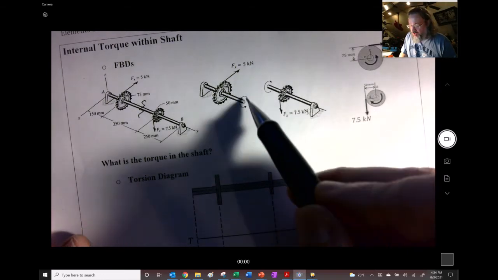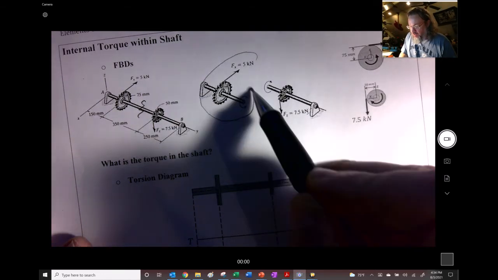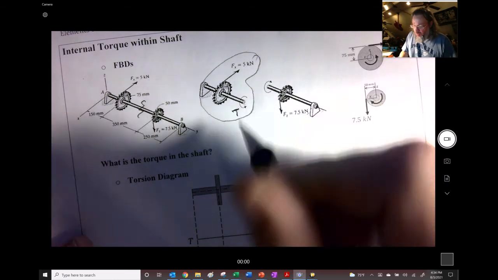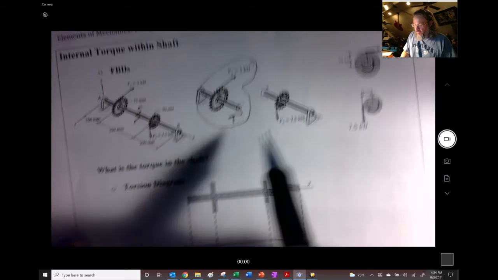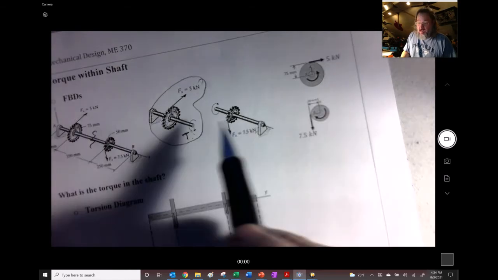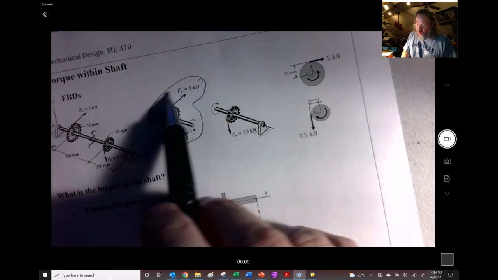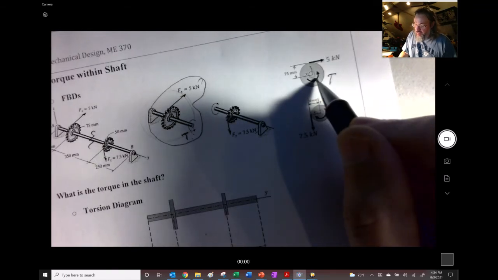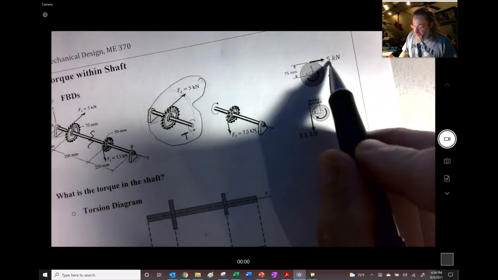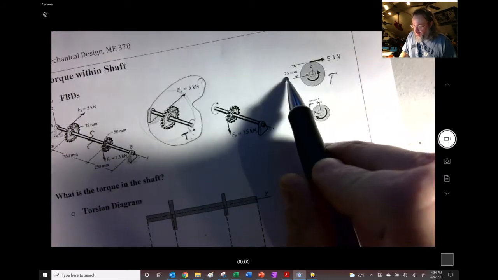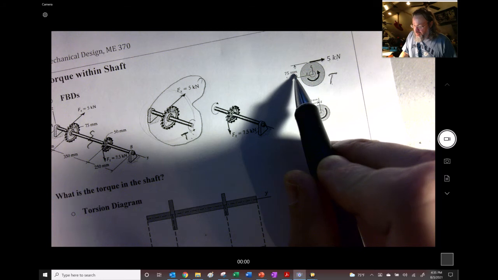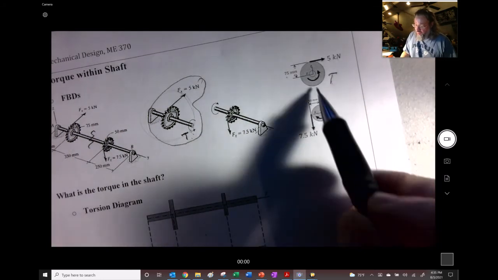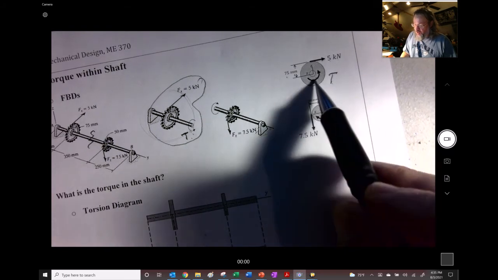And the way to do that is to make a free body diagram of just one of the pieces after we've cut it. As soon as we've cut it apart, we can see the torque, right? So here's my little FBD, and I'm looking down the length of it, and I'm only looking at one of the two gears. From that, I can find this torque. And that torque is going to be equal to this 5 kilonewtons times my 75 millimeters, right? So that's how that looks. 5 times 75 would give me the answer, in newton meters.